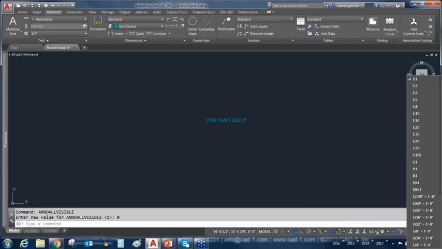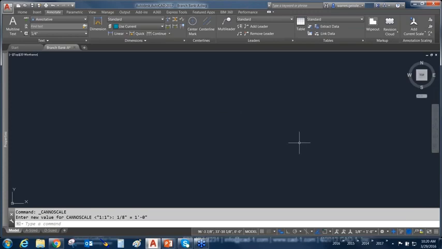If I come over here and I change my scale to say 1/8 of an inch equals a foot, that annotation will disappear. So the other trick with annotative scaling for everybody that you just saw was that the annotation will only show up in a viewport in an appropriate scale factor that you've already added into your annotation.